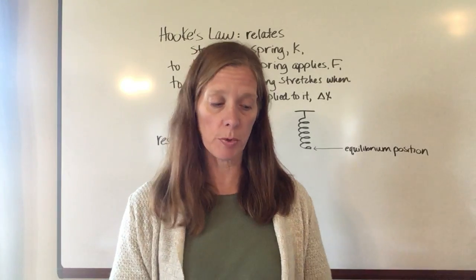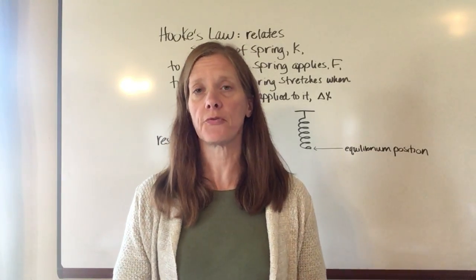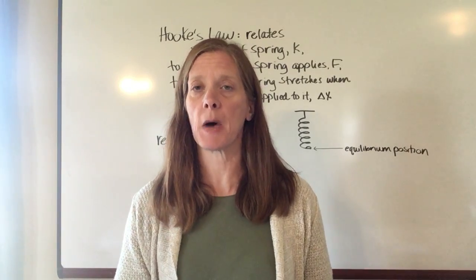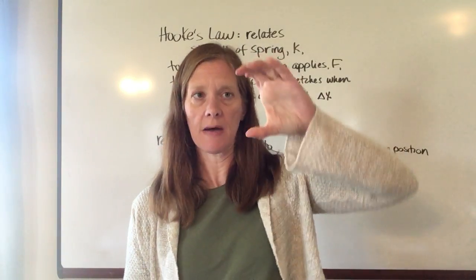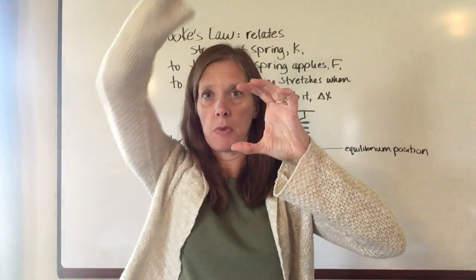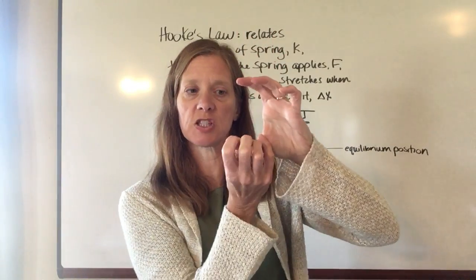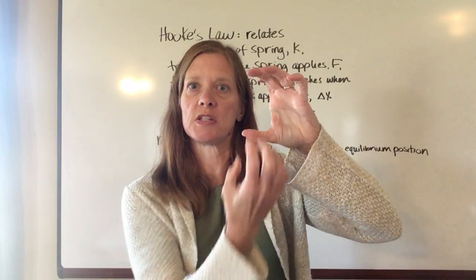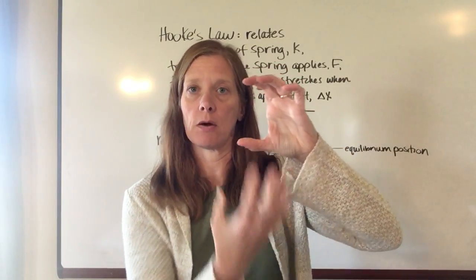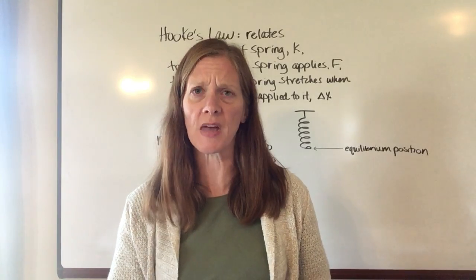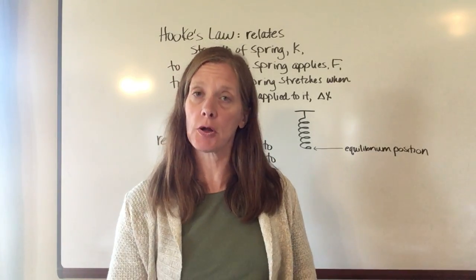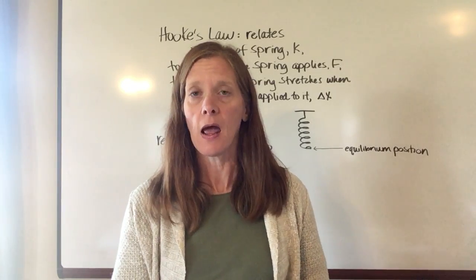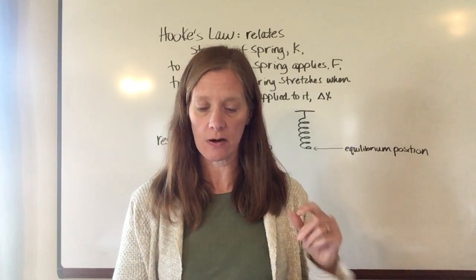Another type of motion that we're going to spend quite a bit of time on in the first part of the module is what happens when you hang a mass on the bottom of a spring. If you have a spring suspended from a vertical position and you hang a mass on it, that spring is going to bounce up and down and up and down. It's periodic motion because it repeats the same path over and over again. So we're going to be hitting that first.